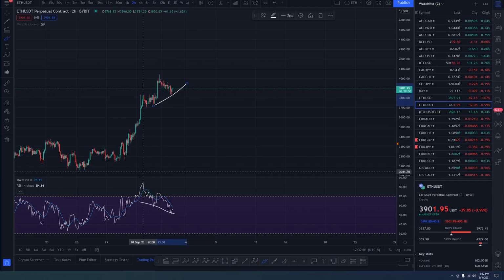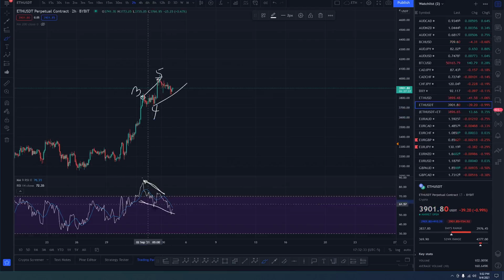So the divergence that we see here on the 2-hour chart between this peak and that peak, what is the wave count? When do you get the divergence like that? What's the wave count for that? 4. Yeah, it's the divergence between the 3rd and the 5th wave. There's the 3rd, there's the 5th, and when you see that divergence, you know that that's the count. It confirms it. So that's wave 3. This is wave 5. That means this was wave 4 down here.